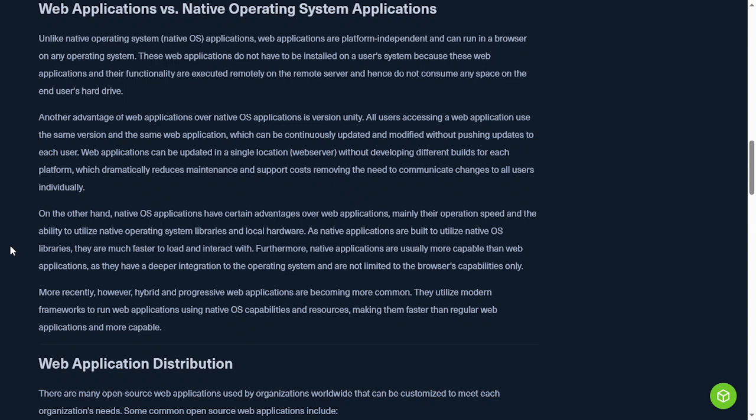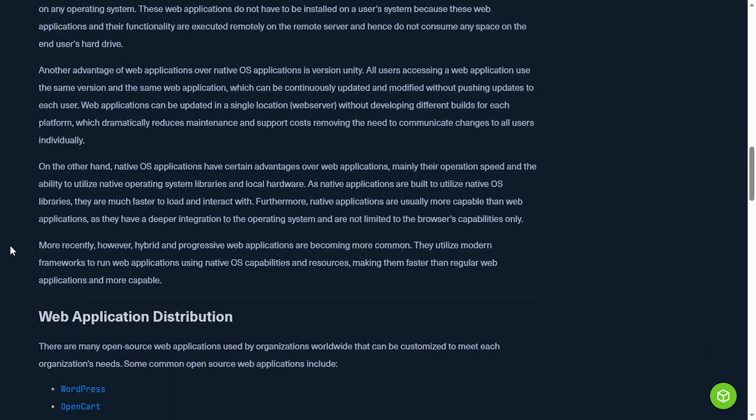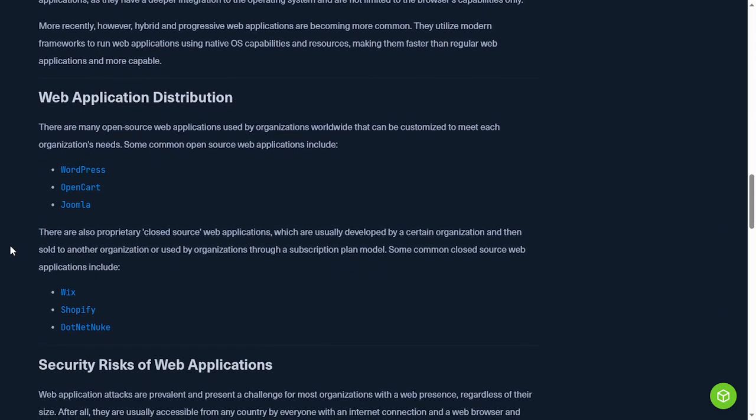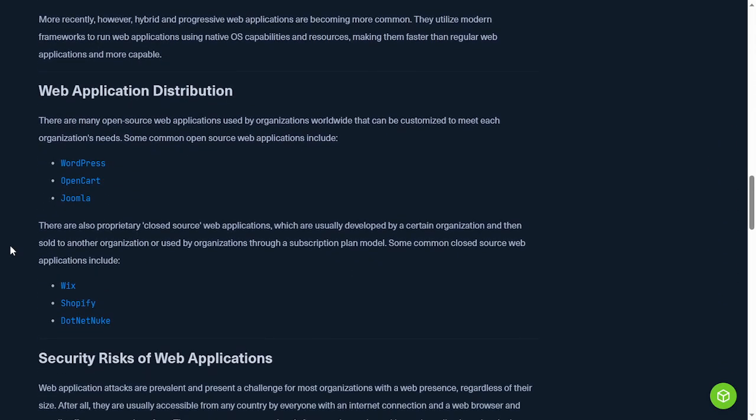Furthermore, native applications are usually more capable than web applications, as they have a deeper integration to the operating system and are not limited to the browser's capabilities only. More recently, however, hybrid and progressive web applications are becoming more common. They utilize modern frameworks to run web applications using native OS capabilities and resources, making them faster than regular web applications and more capable.